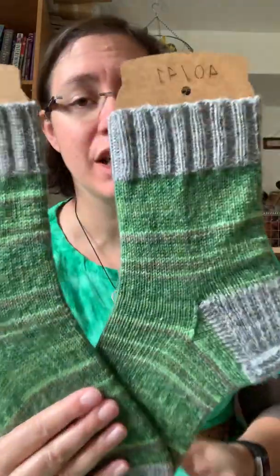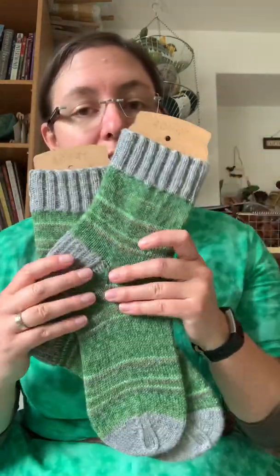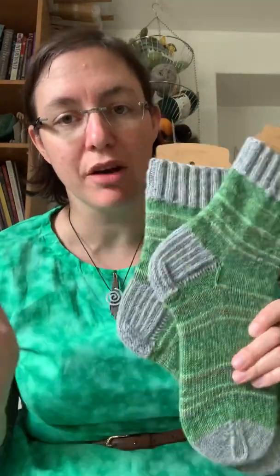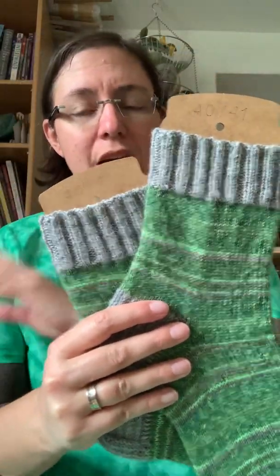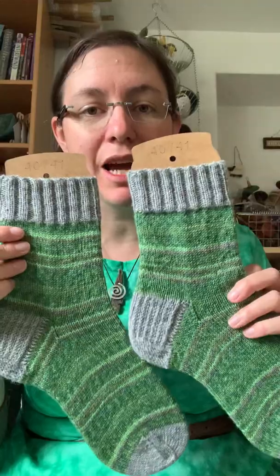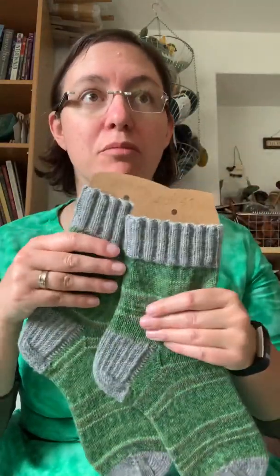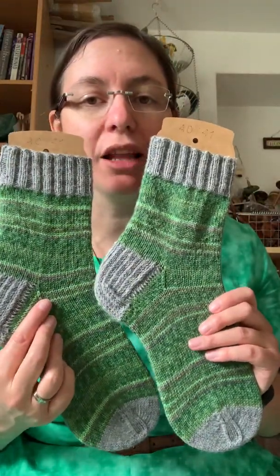Again, this is a size 38, although the blocker says 40, because these are my new sock blockers that I bought from Butinette. And you know, the shape of them is great, but they have 2 faults, or 1 big fault. They are too short in every direction. So I have to use a bigger blocker than the actual sock is. Otherwise it will just be way too long in the front. And the leg is super short as well. So when I put my normal socks on, they extend about that much at the top. So that is a problem. That's not a real problem, you know. It's just complaining at a very high level here.